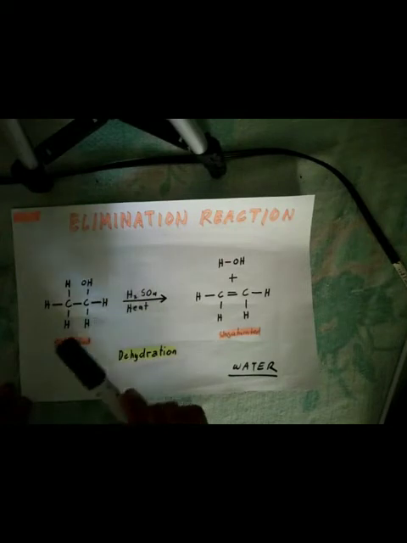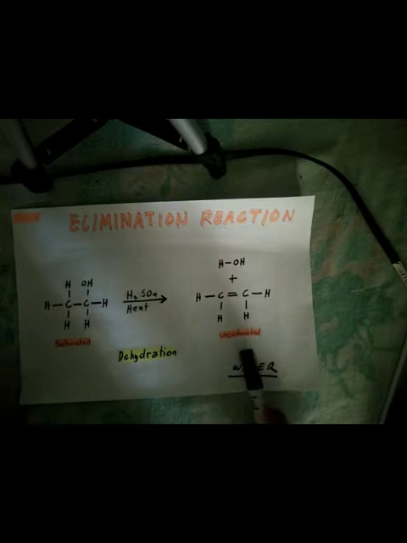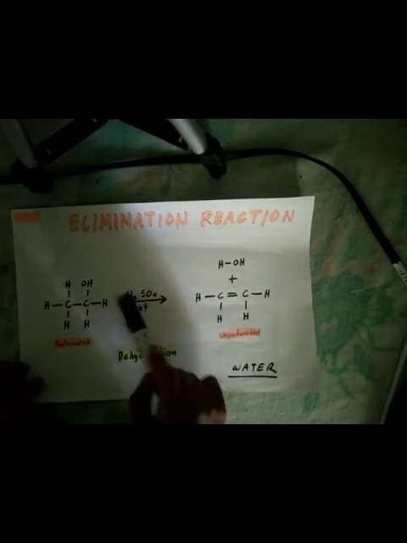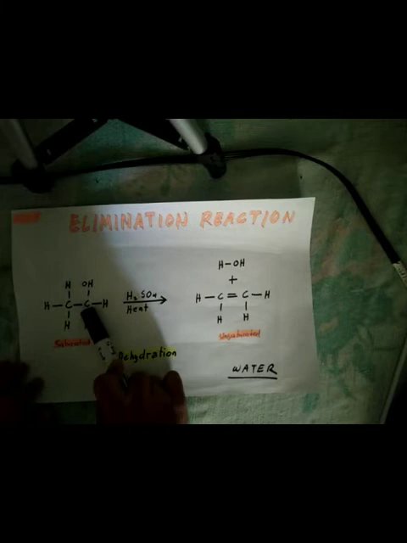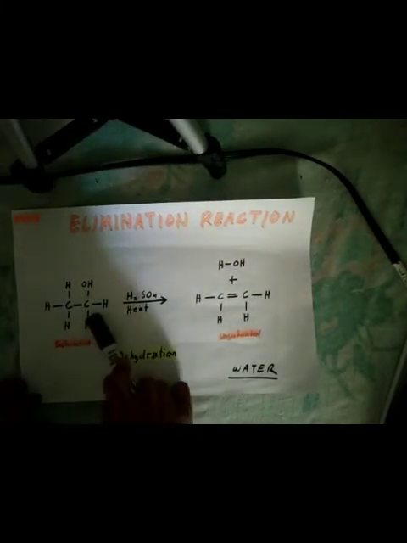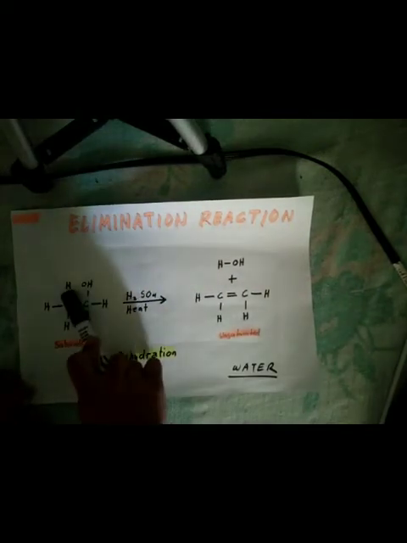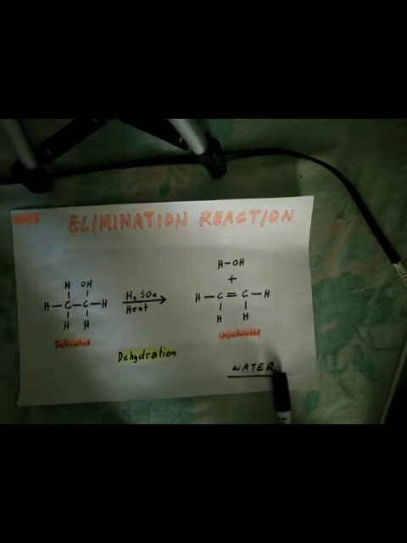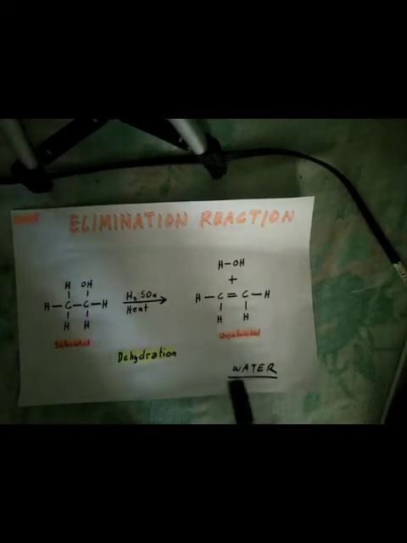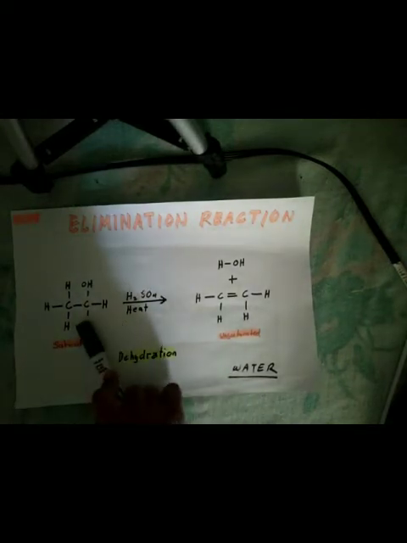So here is another example of elimination reaction. As you could see here, there is a 2 carbon single bond compound, which is the saturated compound. So what are we going to do now? We're going to take something off one carbon and something off the next carbon, which means we need to eliminate something from each carbon. So we're gonna eliminate H and OH, which is better known as water.